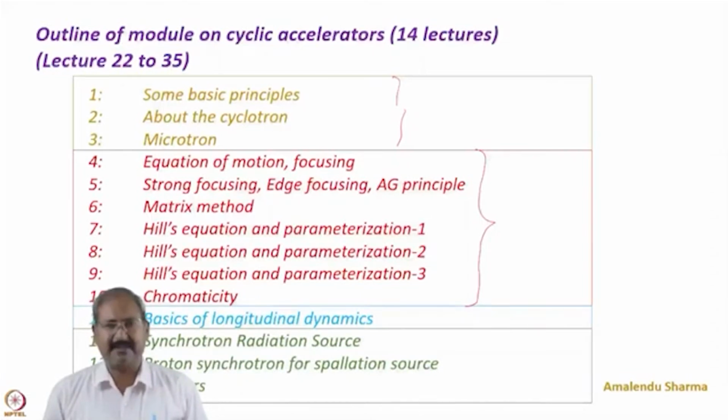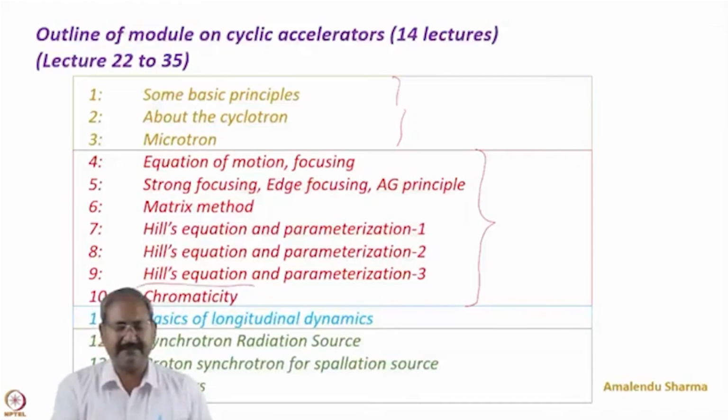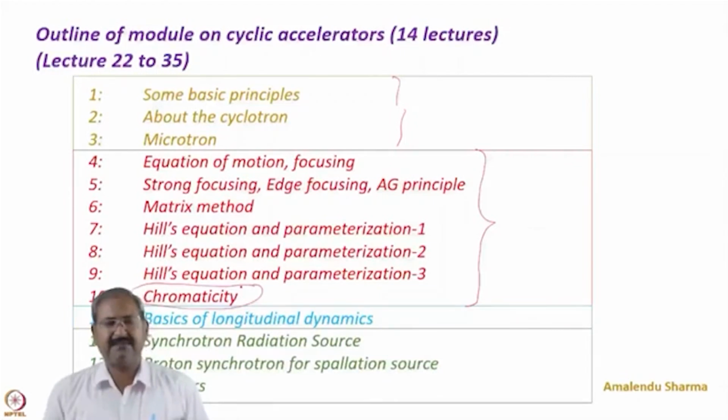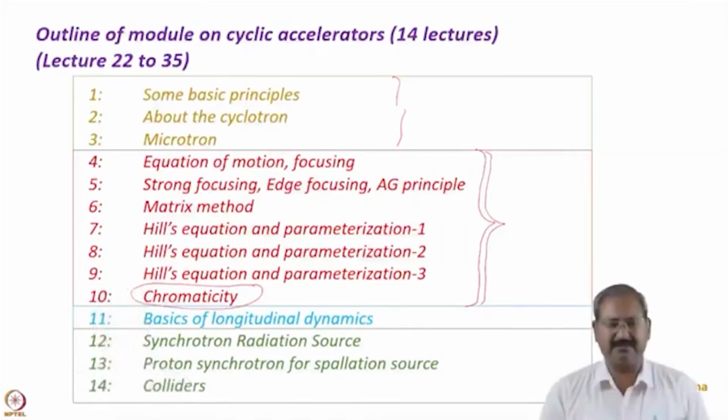And what are the parameters on which we analyze or characterize the optics? These all will be discussed in this part 2. This will involve one of the famous equations, Hill's equation, and its solutions. And then we will talk about the chromaticity, which is the first non-linear magnetic element introduced in the synchrotrons. So this part will cover some mathematical derivations, quantitative results, and will be based around synchrotrons.